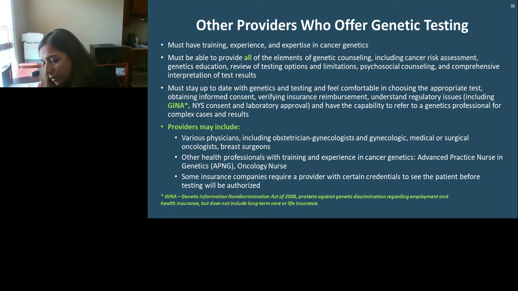There has been a growth of direct-to-provider or direct-to-consumer genetic testing. As far as providers are concerned, there is a need to recognize that it requires a fair bit of understanding and expertise in cancer genetics. You have to be able to provide the counseling, the risk assessment, the education, and adequate and competent interpretation of test results. You have to counsel them about cost, insurance coverage, regulatory issues, long-term care, and health insurance issues, and be familiar with the rules, regulations, and federal protections for patients when they go through a genetic risk assessment.